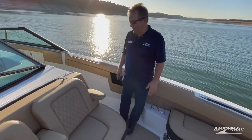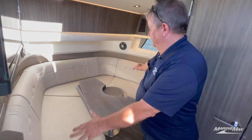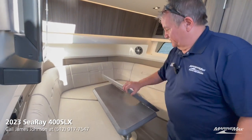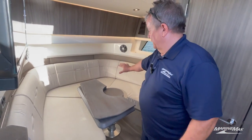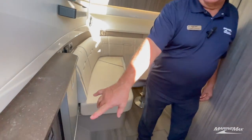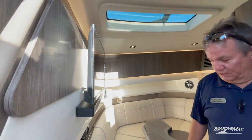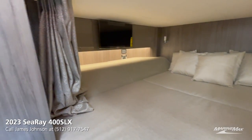As you come into the cabin, you can see the V-berth up here — right now it's set up in dinette mode with a table that has a folding leaf. This table will drop down and convert the entire area into bedding, enough for a couple of kids to sleep on. Down here you've got refrigeration, a microwave oven, and a flat-screen TV. The mid-cabin back here has a very spacious two-spot berth where two adults can sleep very easily, maybe three or four kids.